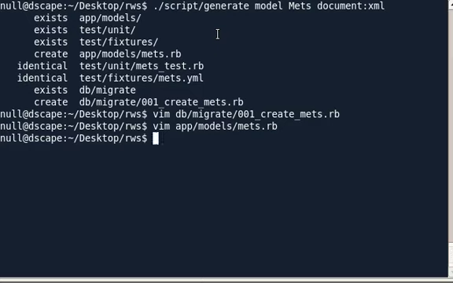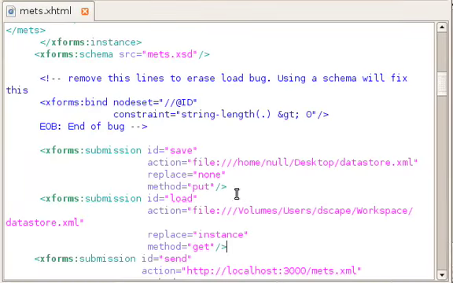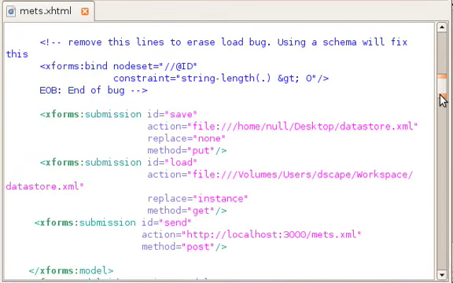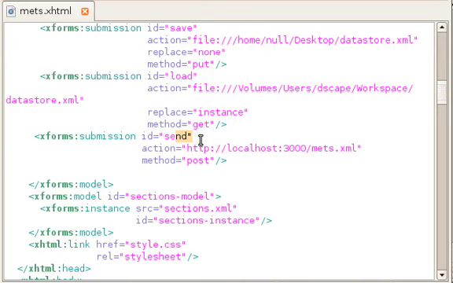Now I'm going to show you the XForms file and show you a little of where it's going to post. Okay, when it's sending the document, submit will post to localhost, my computer, to mets.xml. It will use method post, right?